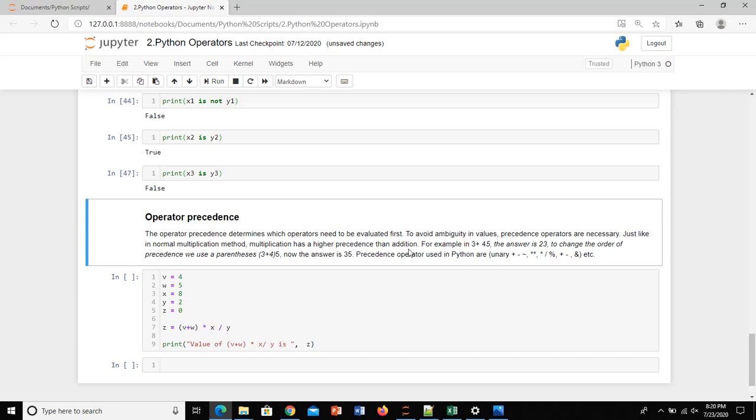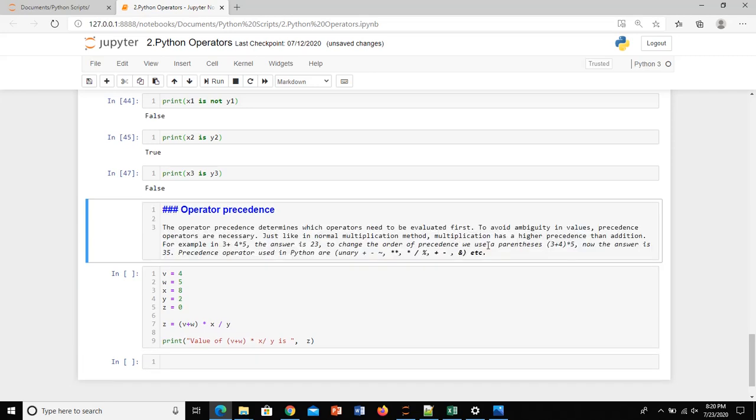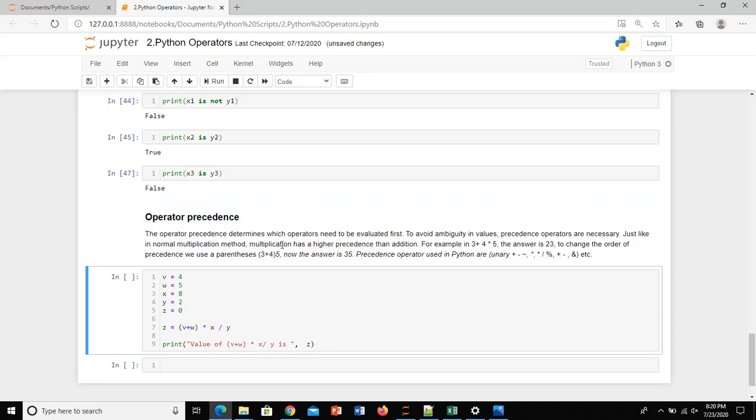So if we take an example, 3 plus 4 into 5, the answer is 23 because it multiplies first and then adds. So 4 into 5 is 20, and if we add 3 it is 23.